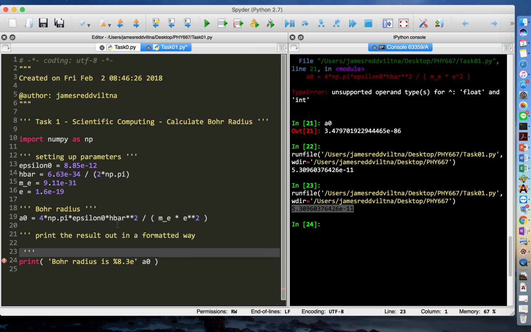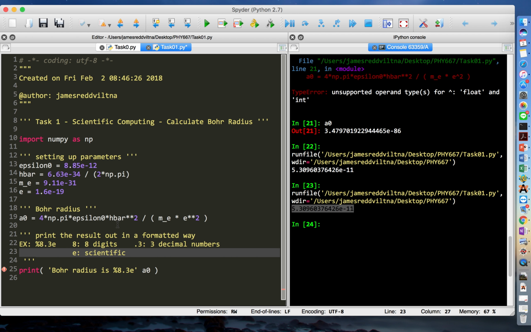So for example here, percent 8.3e. The 8 means you require 8 digits for printing your result, and the dot 3 means you need 3 decimal numbers, and the e here means you want a scientific number.